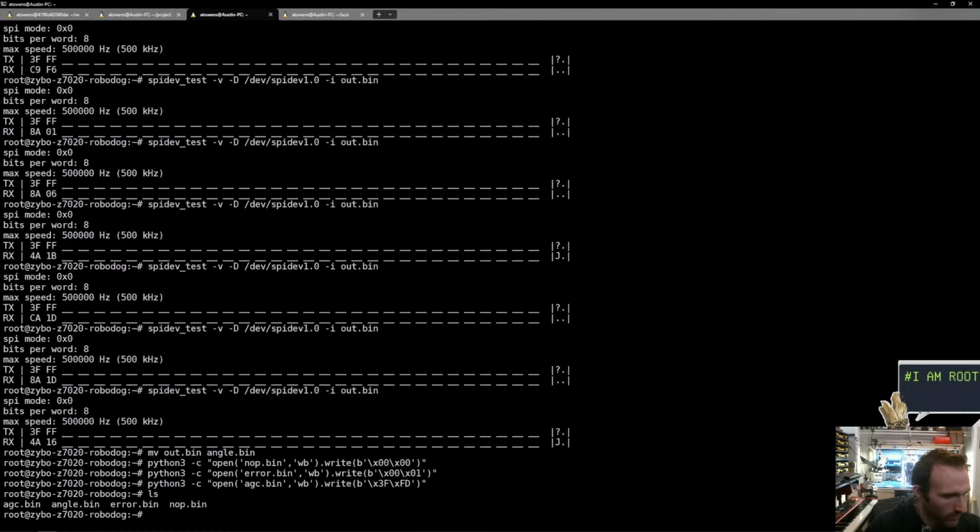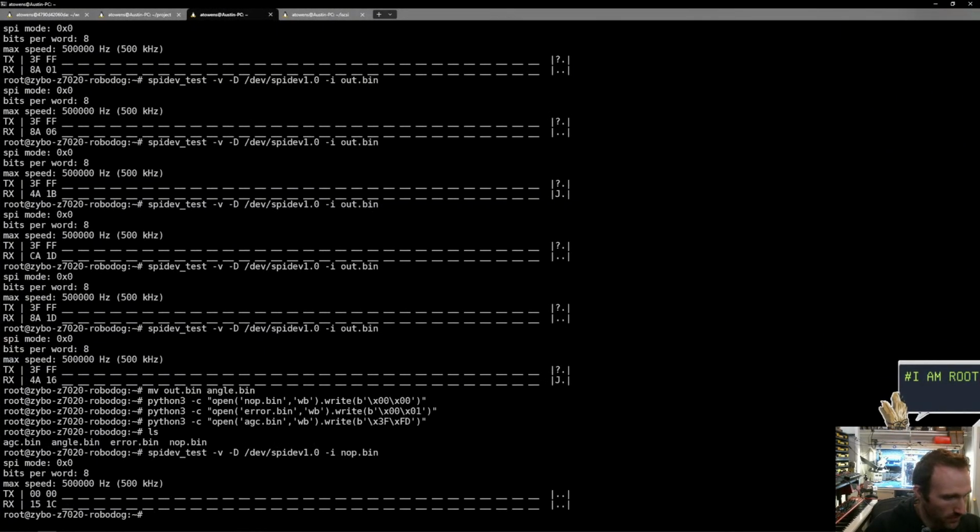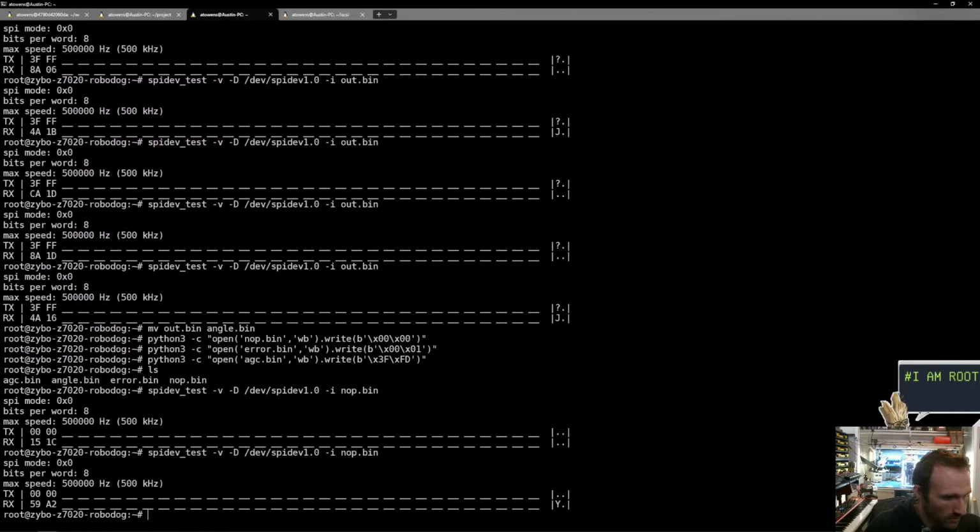All right, so we have our binary files. Let's do no op because that seems the most safe. Whoops. No op. So the first one was the previous command, and this one was the current one.